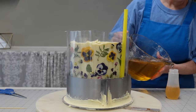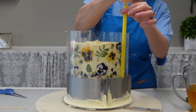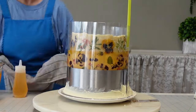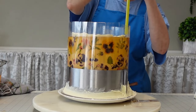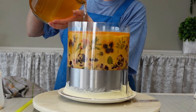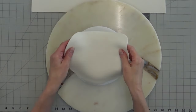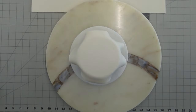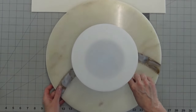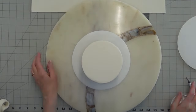The gelatin had set for about an hour and a half — you can see it's clear minus the color — and it's basically tepid so it won't melt the butter ganache. I used a straw and squeeze bottle to get it all the way down to the bottom to help prevent bubbles, then once I got to the top I poured it over to make sure it covered all the raised edges. I put it in the refrigerator and left it overnight — overnight is best if you have the time.